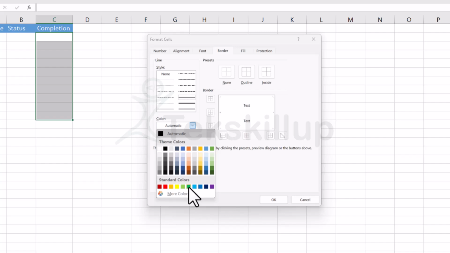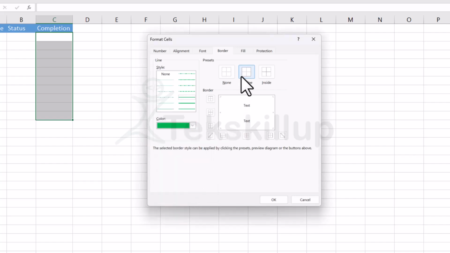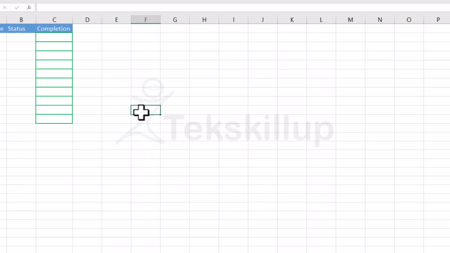Then for the color, let's pick this color green, and then we want to select this outline, inside and outside. Okay, let's select this outline. And then the next thing to do is just click OK. And once you click OK, this is what you are going to be getting.